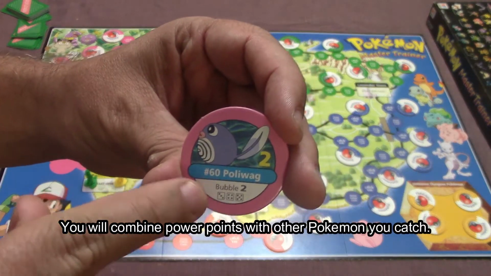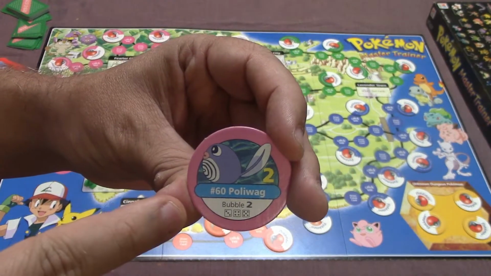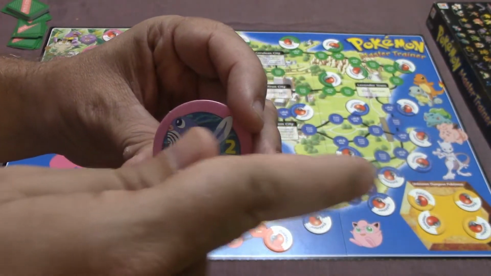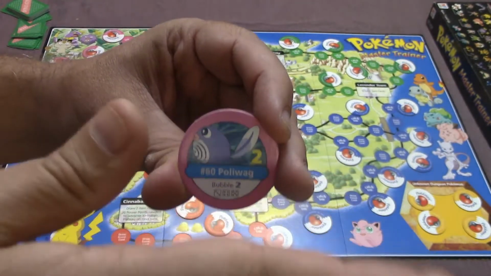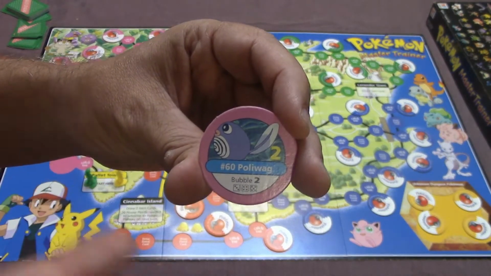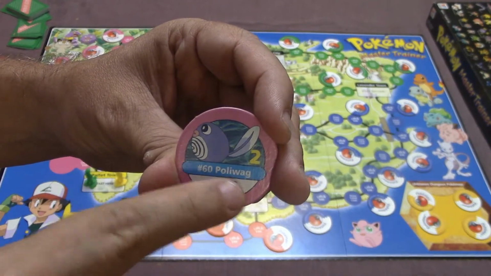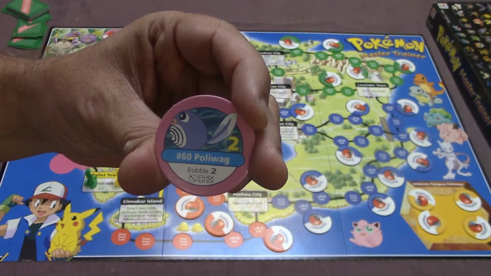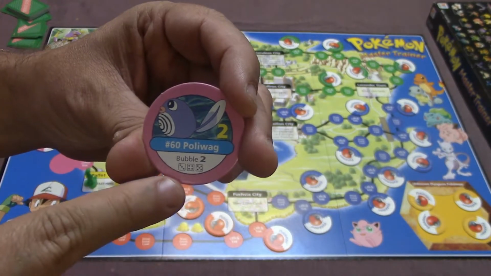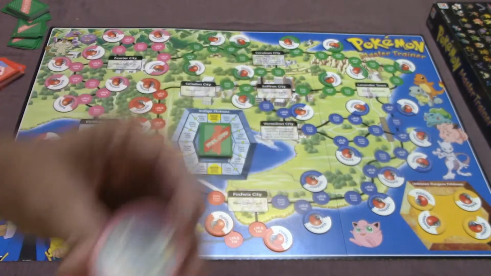This number right here represents the number in the entire Pokemon series. Now this number is going to be important when you're trying to evolve your Pokemon, because typically the numbers 61 and 62 will be able to help you combine the Pokemon, so you'll be able to get a stronger one, and I'll talk about how that works. This here where it says Bubble 2, this is his attack power. So if you're going to be fighting a trainer, which I'll also talk about, he's going to have a +2 to start. And these numbers right here represent the number you need to roll in order to catch the Pokemon and put him on your team.